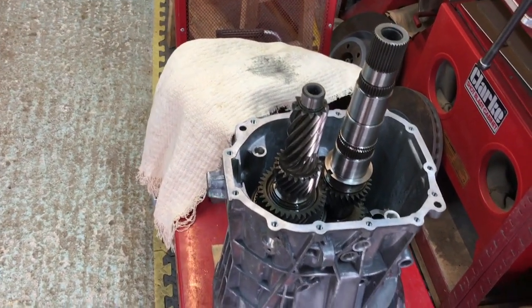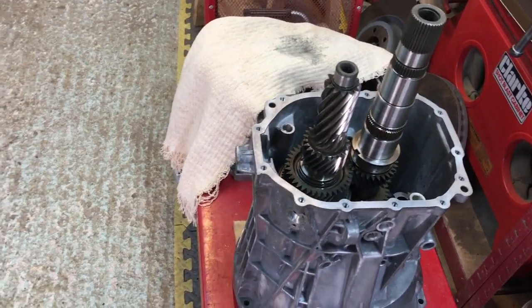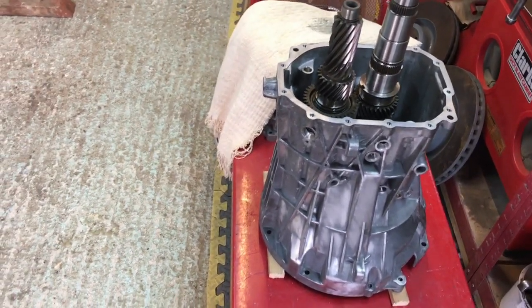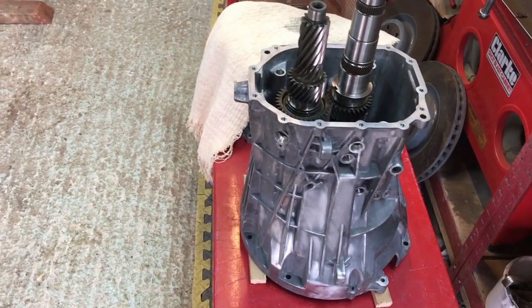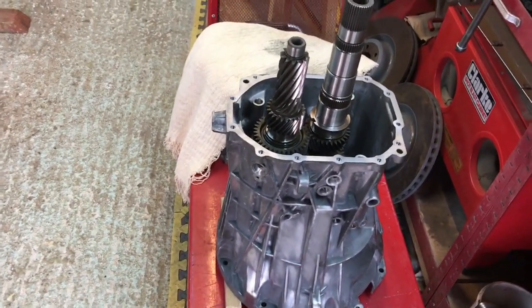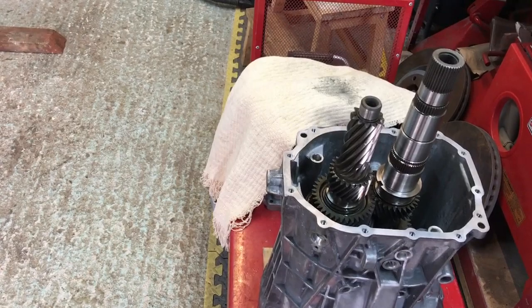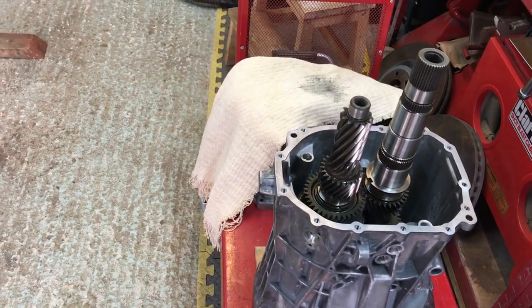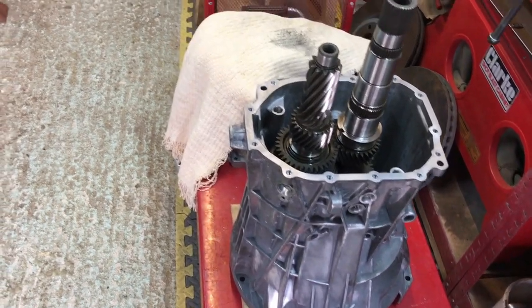So if you don't have a lathe, if you don't have the resources to make those steel bungs, I really wouldn't worry about it. Perhaps just put the shafts out in the cold or even in a freezer, and then put the gearbox with the bearings in front of the fire or something, let it all warm up and just press it together, just to give you a couple of microns. But really, I don't think those things are worth it. So now we need to move over to the bench.